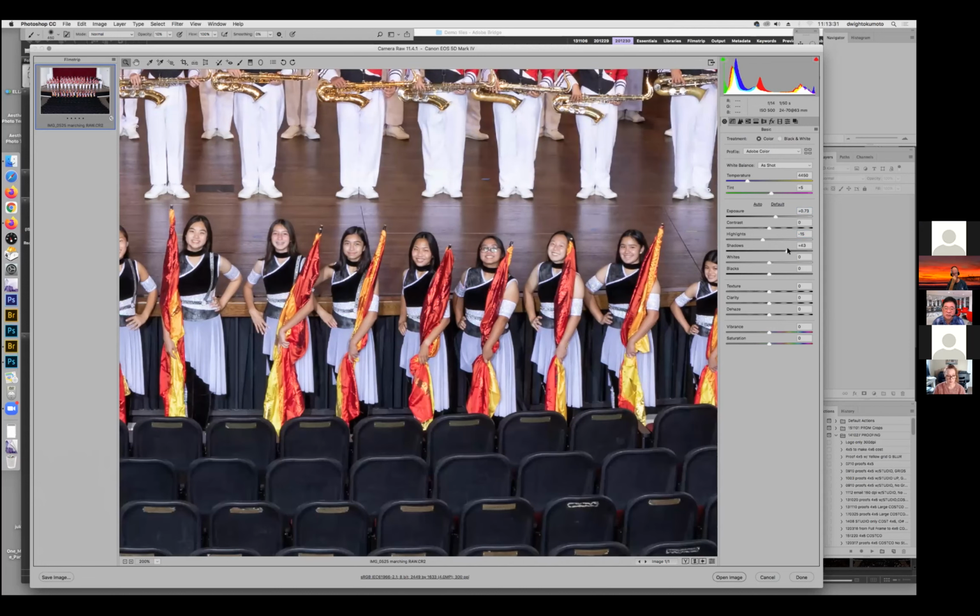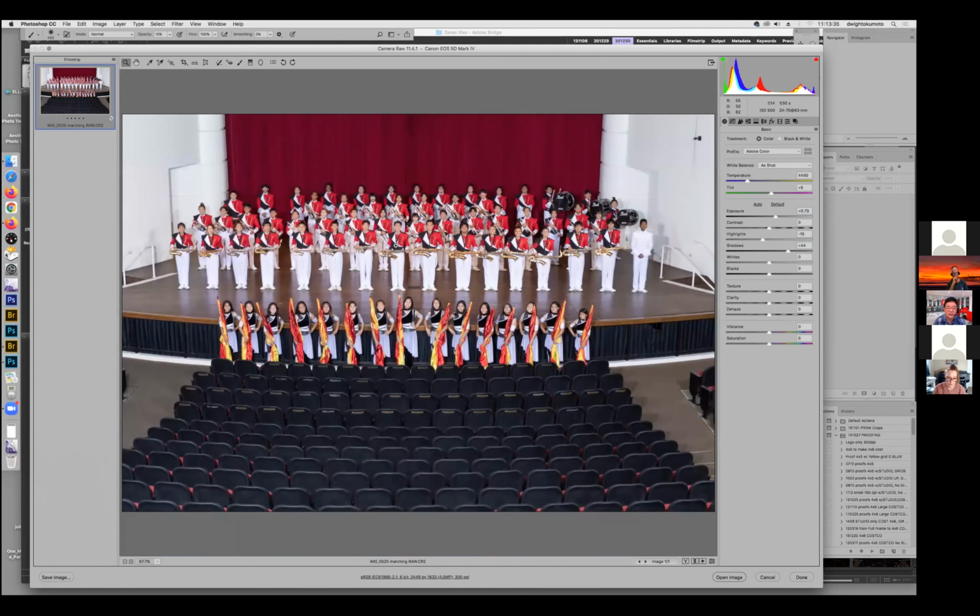Another reason I try to do this within the Camera Raw is that the information is stored on a sidecar or an XMP file, which is a very small file that tags along with your raw file.